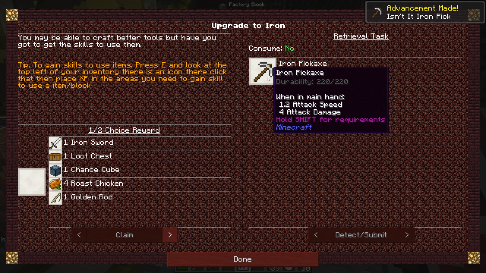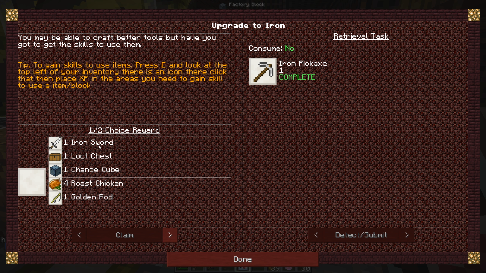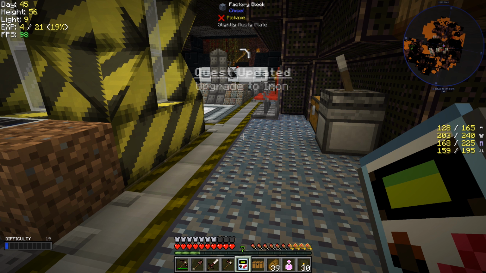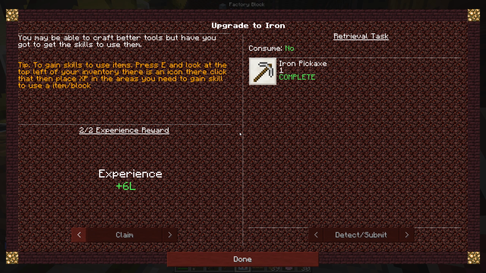Okay, so when we do this, that gives us an option for an iron sword, which we don't need anymore because we have a better netherrack sword, a loot chest, chance cube, some roast chicken, or a golden rod. Let's do the loot chest. It's also going to give us 6 levels of experience. So now we have 7 levels.